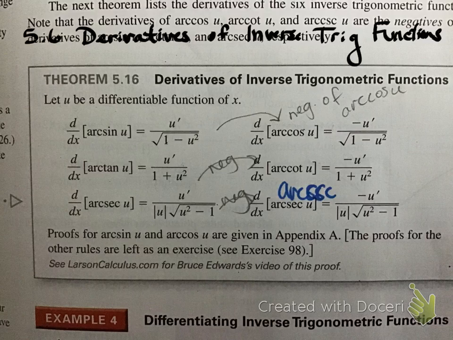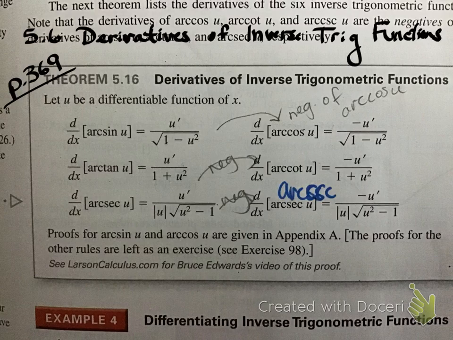And I'm on page 369. If this screenshot is difficult to see, because I've done a lot of scribbling on it, these are the 6 derivatives that we'll be working on today. And we are just going to see how they work. So we're going to find the derivative of inverse trig functions.